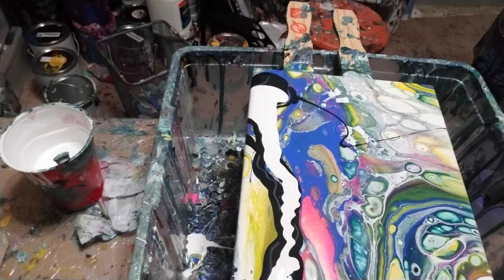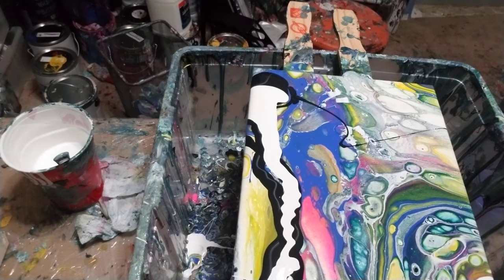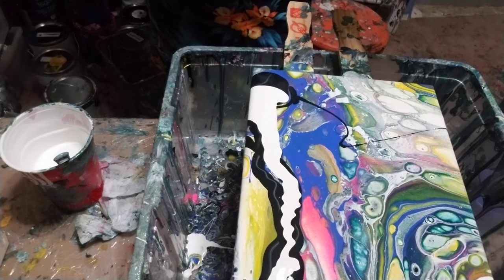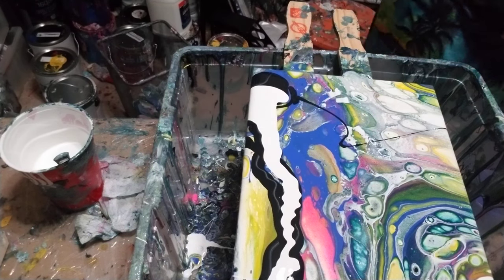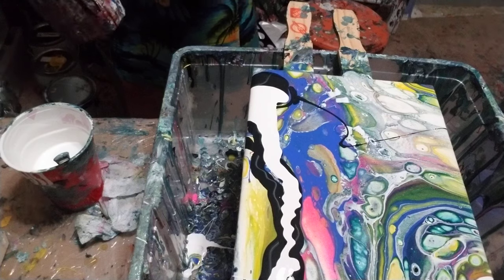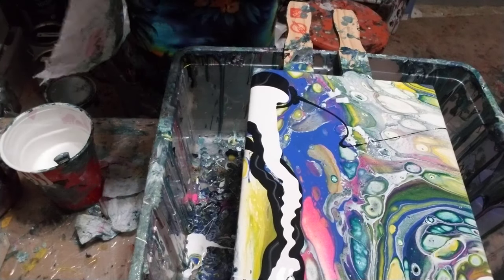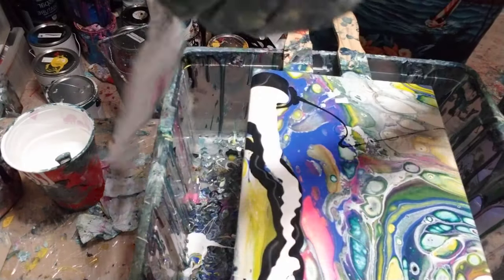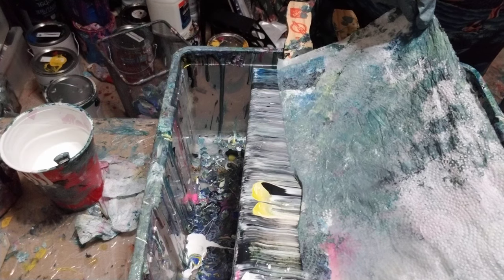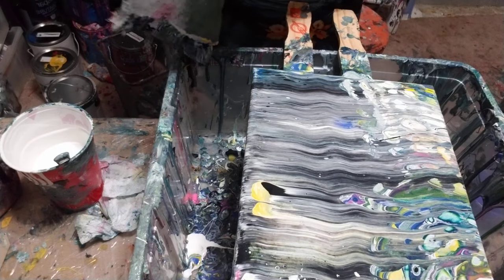I need to find my spray. I think I'm going to use, what should I use here? Something thin. I could use a paper towel. Sorry guys, thinking on the job here. This already has some paint on it, but not a lot. I'm trying to find something real thin because I hadn't planned on doing this. Oh boy, what kind of mess do we have here?